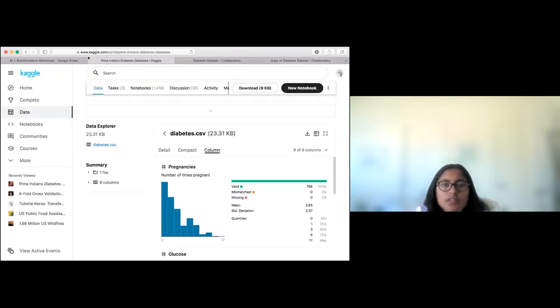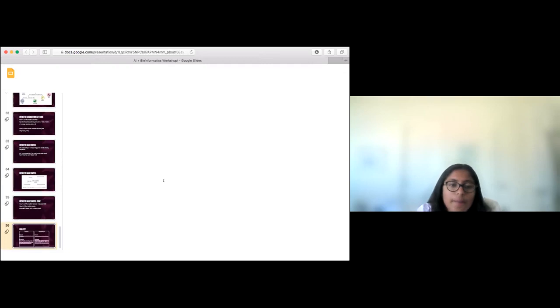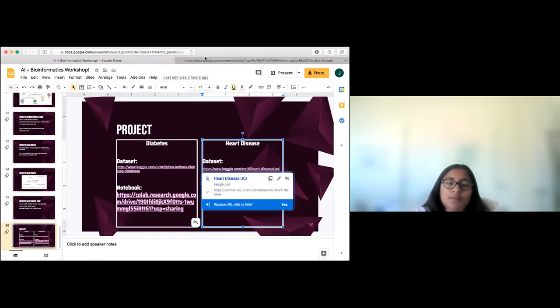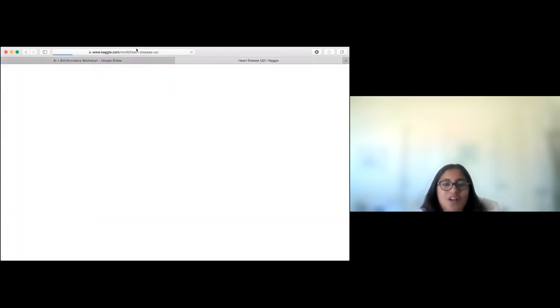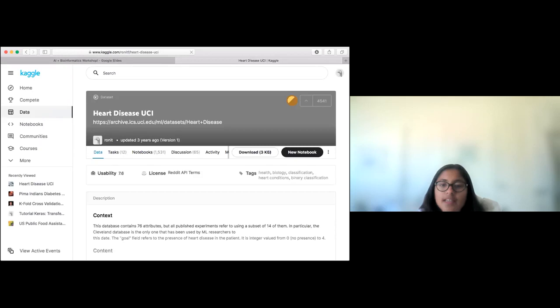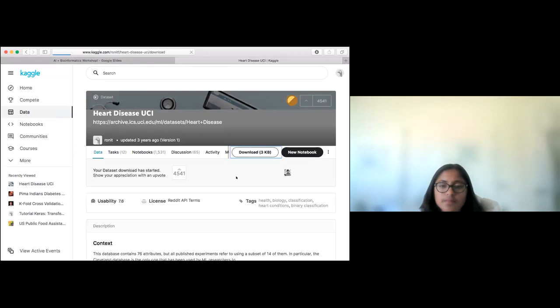So I'm going to close these tabs. Okay, I already put that in the chat. Let me know if everyone can get to it. This one's actually the one that's from UC Irvine. I apologize. So it's the same deal. Basically, I download it, sign in. This computer is older than me, so it's taking some time.